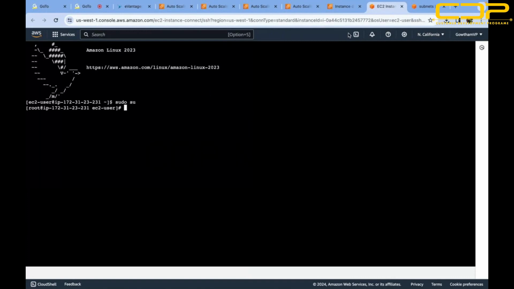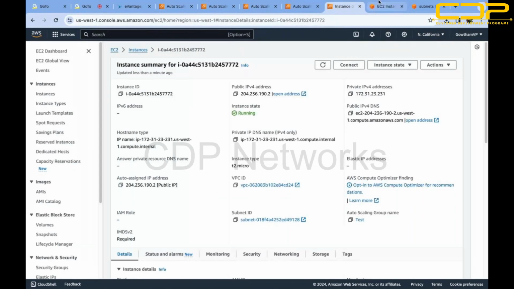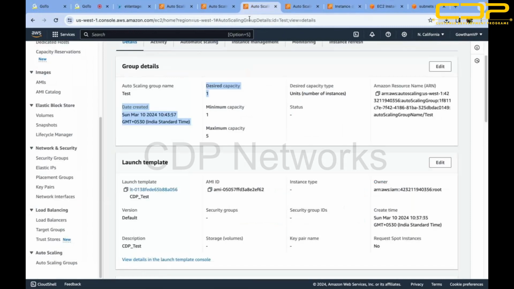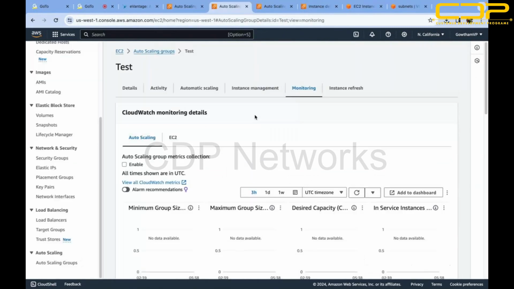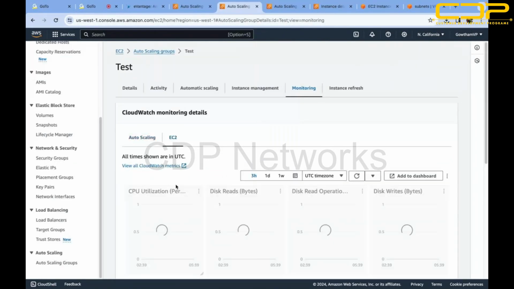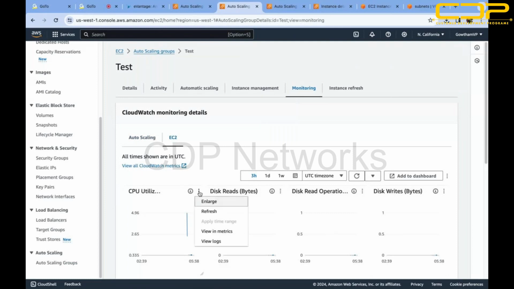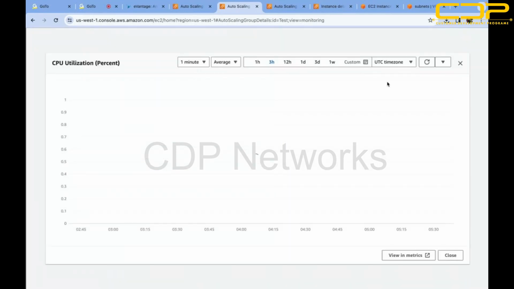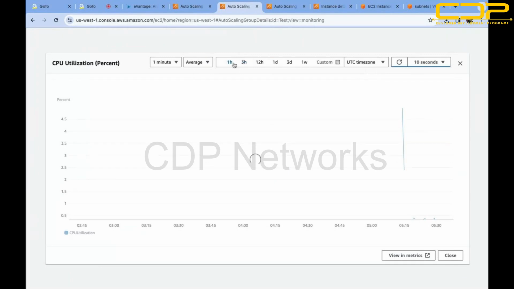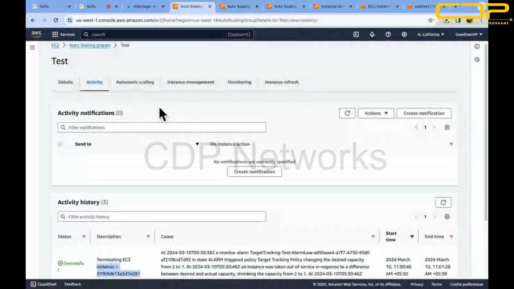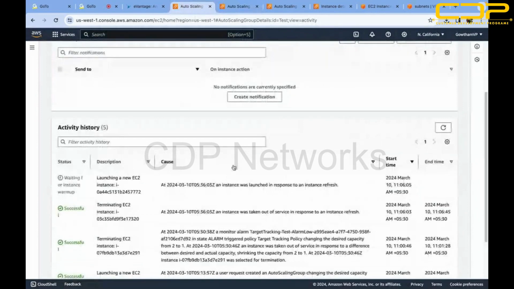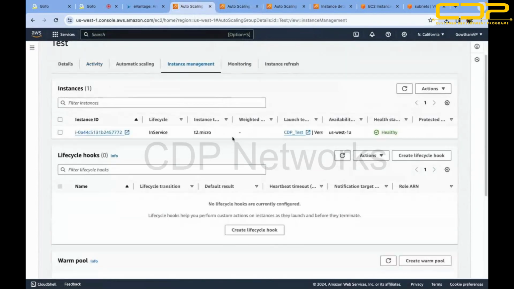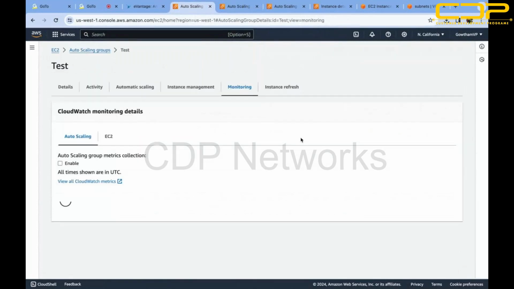Now what I'm going to do is run the stress load. Just to watch this, right now in our auto scaling group, this is the traffic. The traffic is around 2.5 percent, because we currently have only one EC2 instance, this one, right? Only this has a traffic of 2.5 percent.